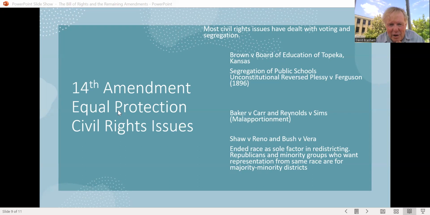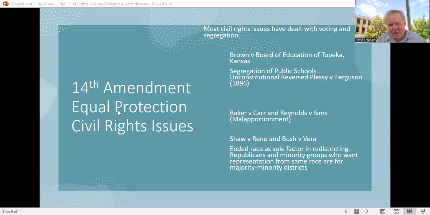So you can imagine the white Democrats really didn't like this at all. And this is troublesome because you have a lot of African Americans saying, no, we want to keep our African American district. And you have a lot of whites going, yeah, we like it the way that is too. But in the end, the Republicans end up getting a big majority.